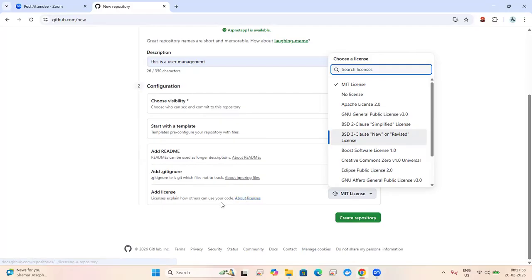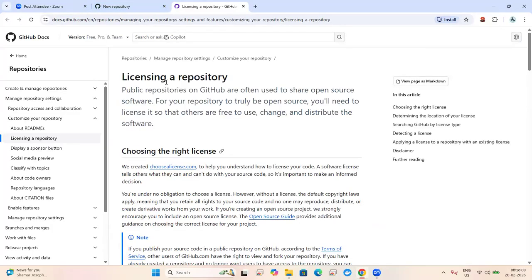A license explains how others can use your code. A public repository is often used to share open source software.